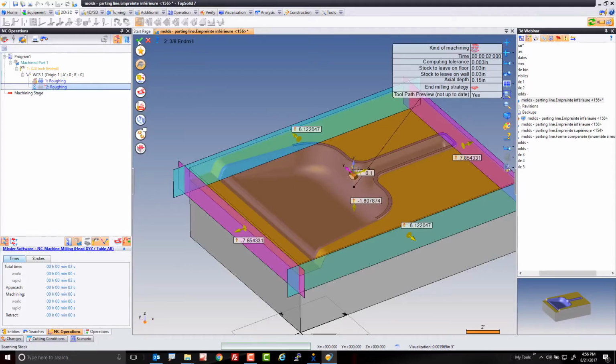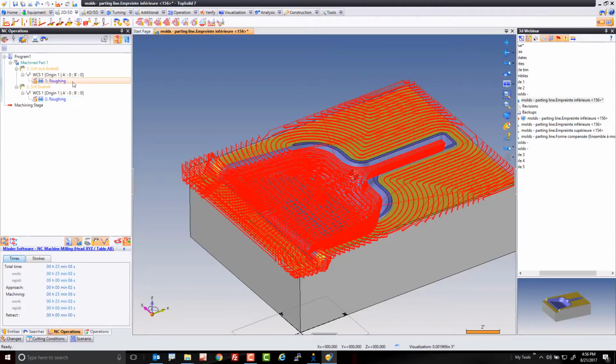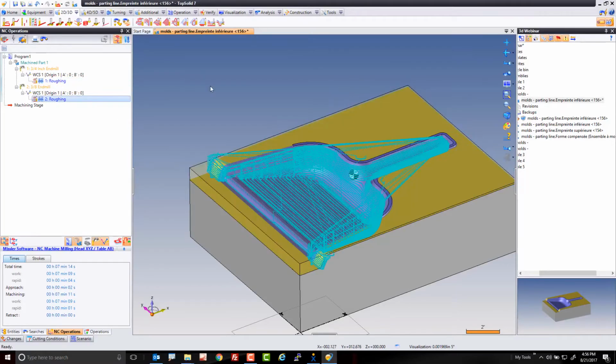What's really cool here is that the software is just going to continue roughing where the bigger 3/4 inch tool couldn't. I mean, think about that. You've seen me create a bunch of toolpath by selecting a piece of geometry, selecting a tool, and hitting go, basically. But now what I want to do is I want to analyze how the software knows all that. Teach you guys a little bit more.